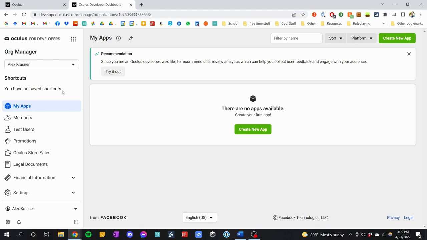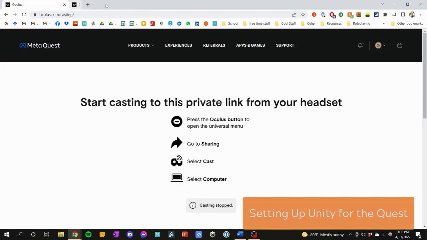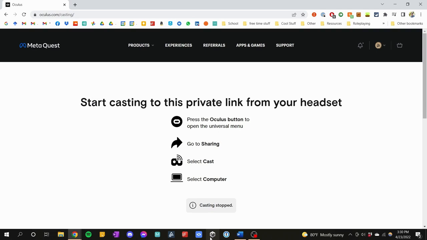You will next need to go onto the app on your phone and enable developer mode. You can probably find tutorials for this online, but it's as simple as going into the options, going to devices, and you should see a developer mode that pops up as soon as you have created a developer account. So once all of that is done, your headset should be set up such that you can actually develop for it. And I'm going to close this now. And let's get into Unity.